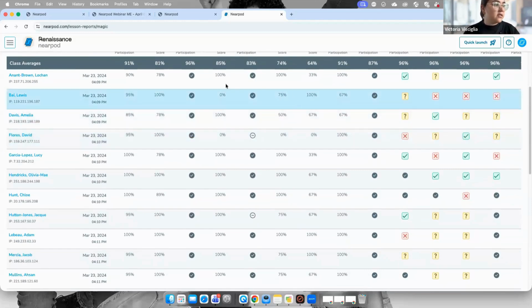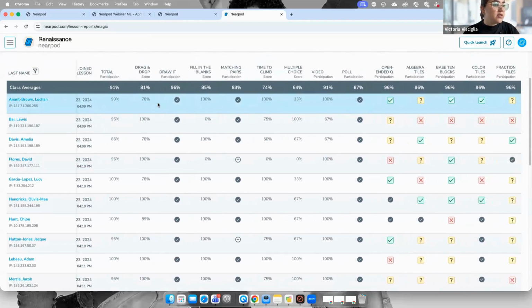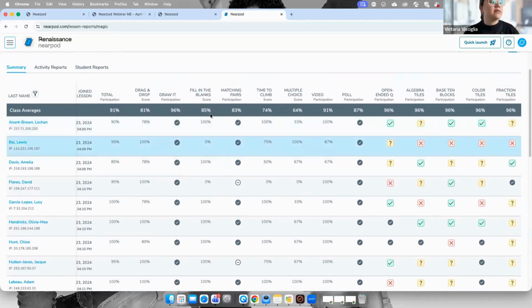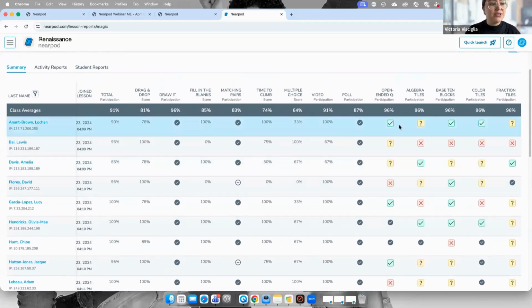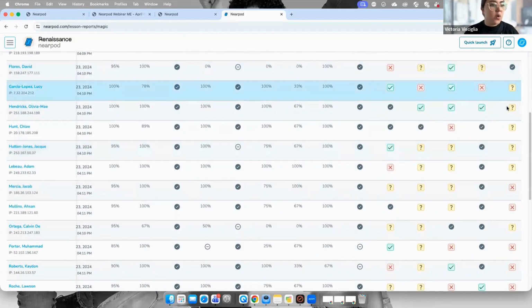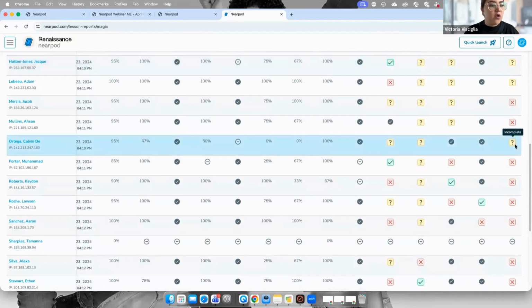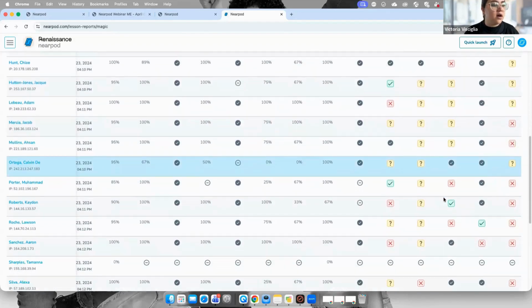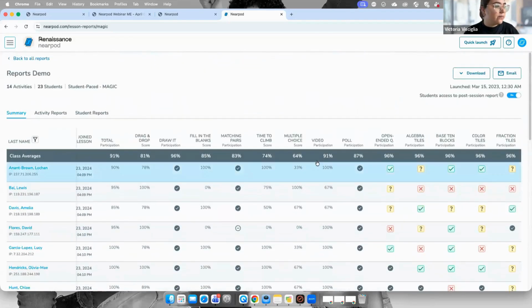with every single activity. As you can see, the reports have improved a lot in the last year, because you're now not only able to see the summary of participation, but you're able to grade the activities and really quickly see how students are doing and how they did overall. So you can see questions, for example, that had more incorrect answers than correct answers, like the fraction tiles, and the ones that got a much higher correct ratio.